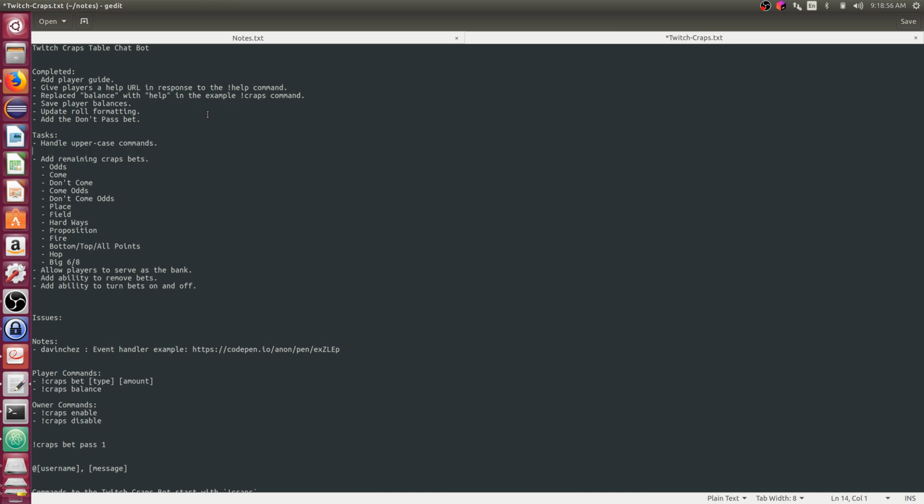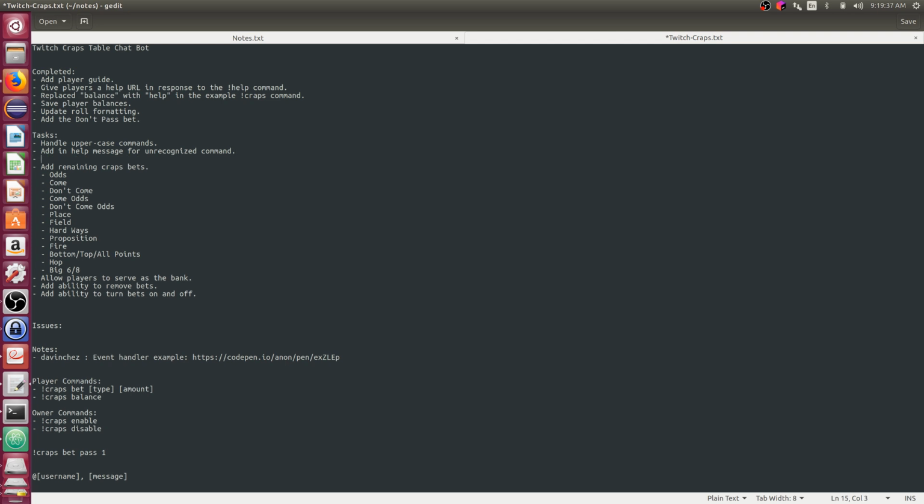Let's see, I want to add in more help messages. So if you say craps without any sort of command, it'll actually give you some help. It says you must specify a command, for help type in craps help. But if you say craps foo, give it an invalid command, it doesn't give any help. So for basic cases like that where you give it an invalid command, I want to add in help messages for unrecognized commands.